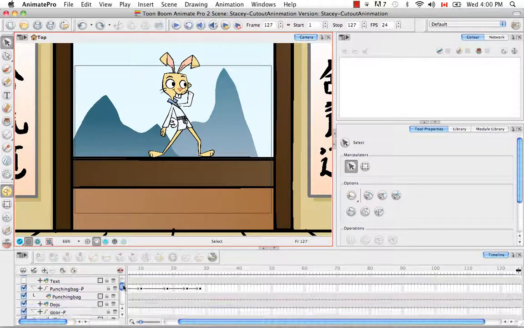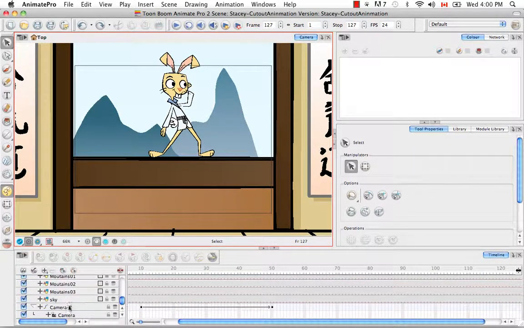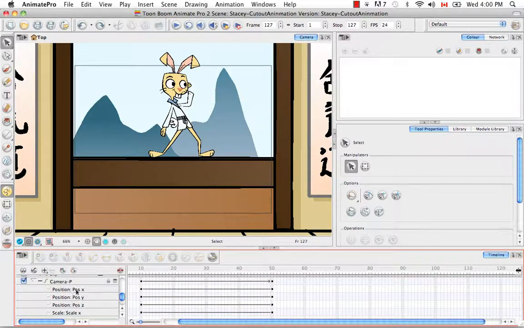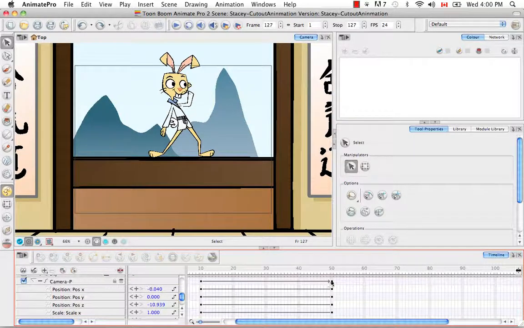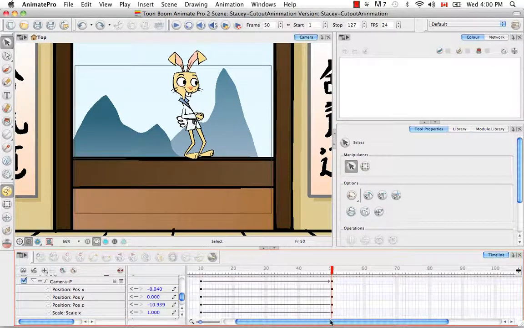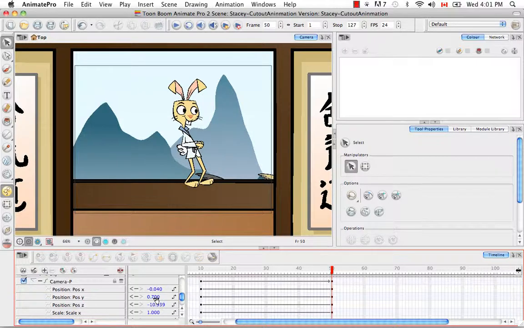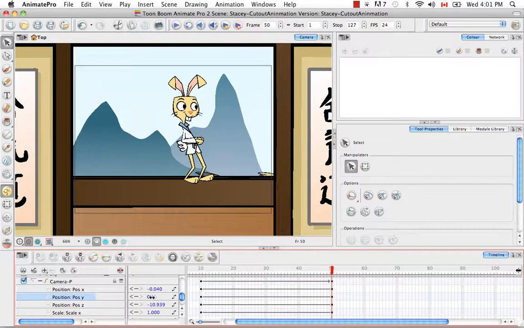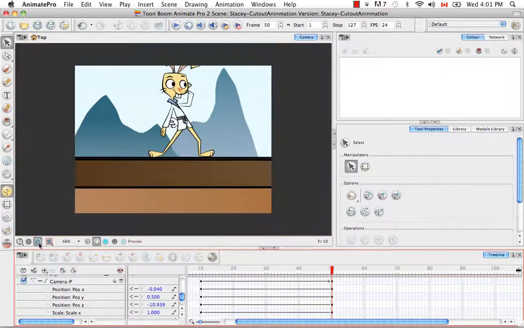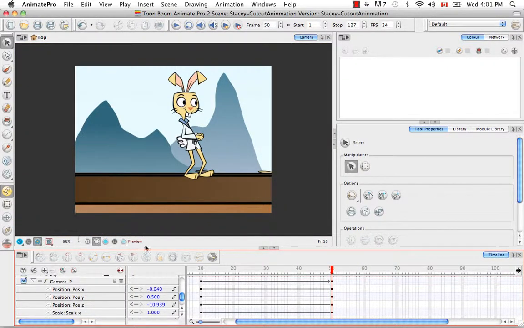So let's scroll down in the timeline. This is not one of the techniques, by the way. This is just something that bothers me a bit. And let's uncollapse the camera peg and scroll down until we see the Y position, as that determines the height. So I'm going to uncollapse the data view, and I'm going to bring the red playhead to the last keyframe for the camera truck. And then for the Y position, I'm just going to move it up a little bit, maybe a little bit more. Yeah, so something like that's pretty good.